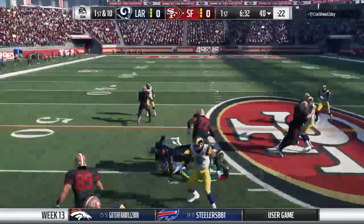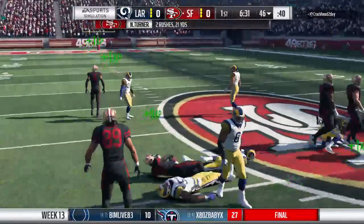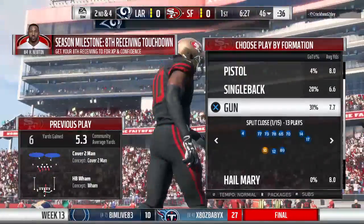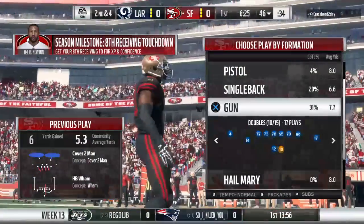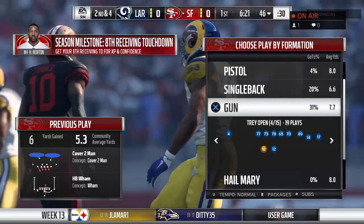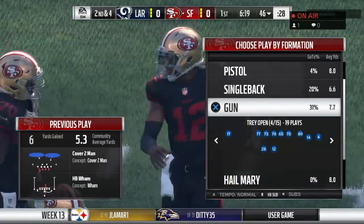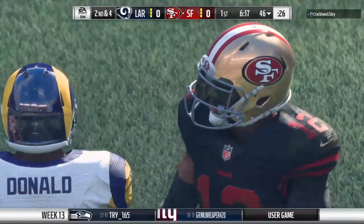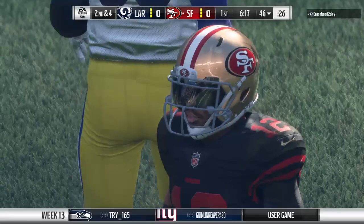Now a handoff here to his running back. And he takes it past the 45 and down at the 46. He'll get a nice chunk there on the first down run, and it's 2nd and 4. Let's talk a little football 101 here, because one of the keys to advancing the ball downfield is success on first down. Huge difference, as we know, between 2nd and 4 and 2nd and 8 and 9.